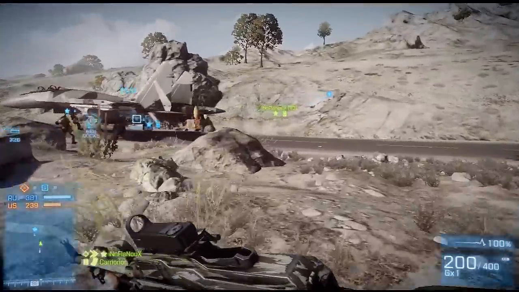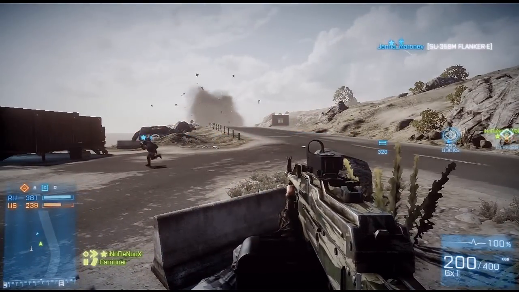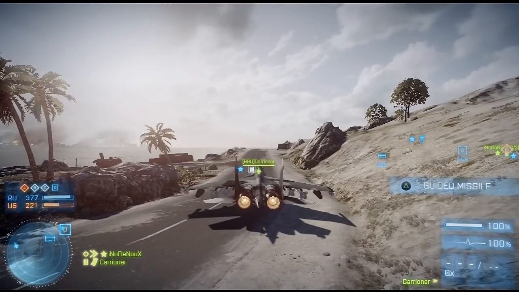Another great noob tip is to shoot a friendly jet with your gun while it takes off. It might confuse him and cause him to crash, so you won't have to wait too long for a new jet to spawn. Unfortunately, you won't get any team kill for that, which I think should be changed.